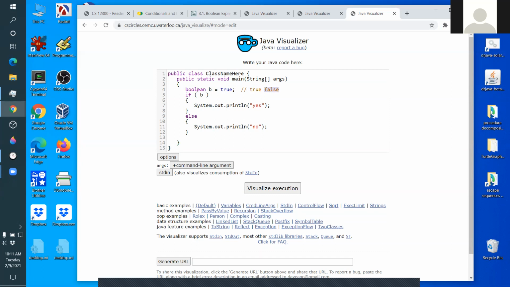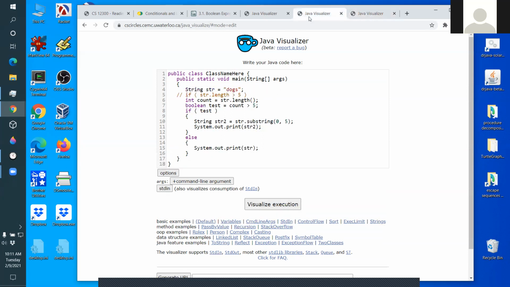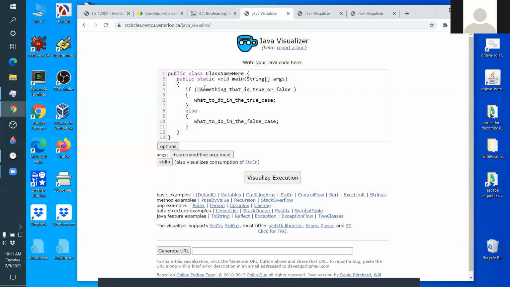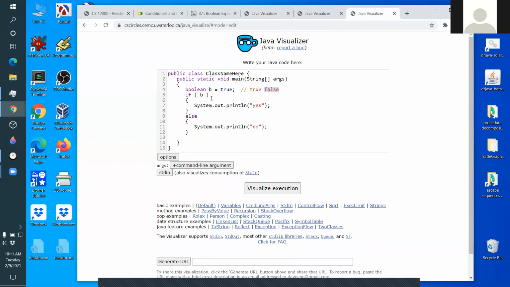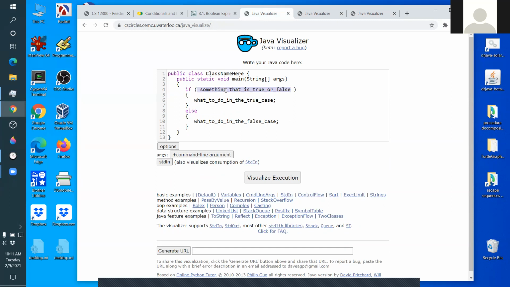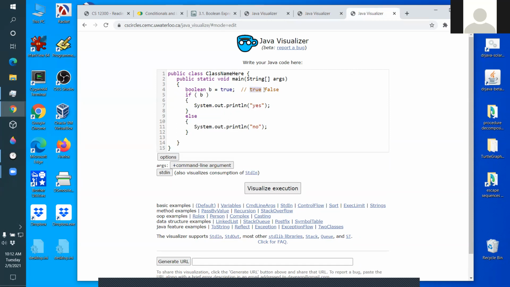Though we rarely use these words directly in our programs. We actually almost never type these two words because we usually type things like, is the string length greater than 5? We want to know, is the length greater than 5? We type expressions that turn out to be something that is true or false. We usually don't just use true or false. We do some calculation that computes to either true or false. So we don't use these two words all that often.